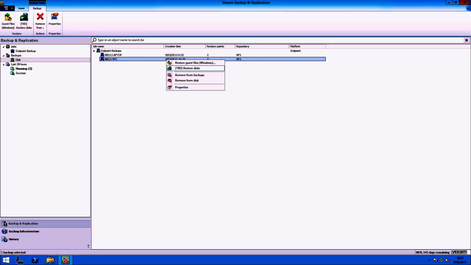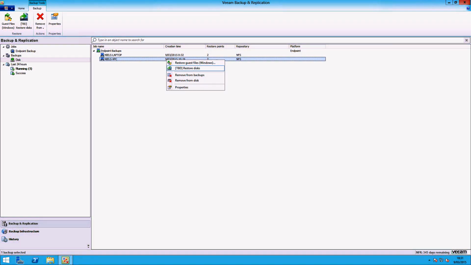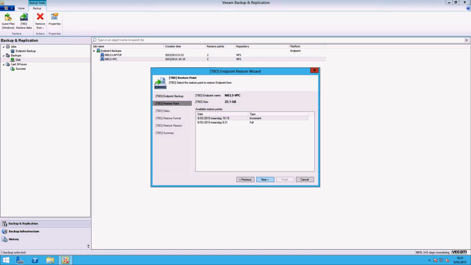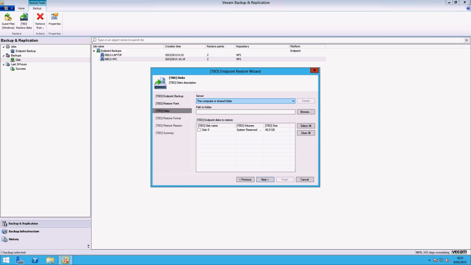Now, another cool feature is that we can actually recover these disks into a virtual machine disk. So I select a specific restore point again. I can then say I want to export this disk on a specific server.